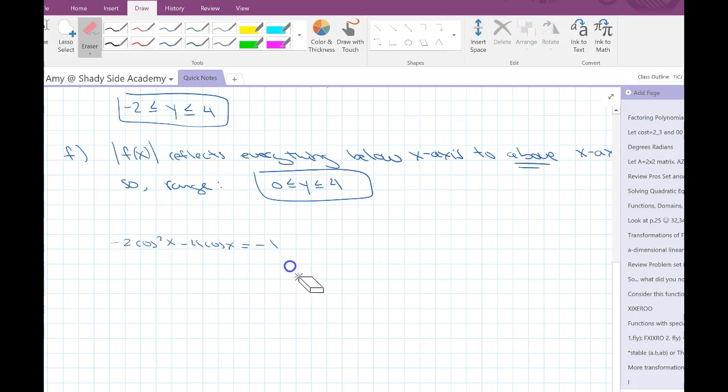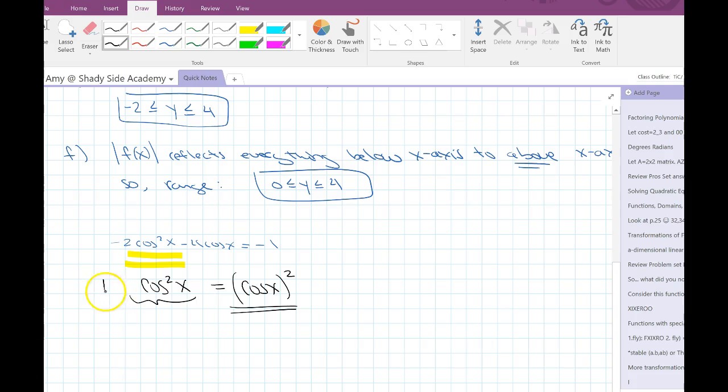This notation right here is actually precisely why. You see how this is cos squared x, all right? When you see cos squared x, that means the same thing as the cosine of x, squared. It's just conventional, and frankly easier because it requires fewer pen strokes. Cos squared x means cos x squared, all right? So get used to seeing cosine x or sine x raised to a power written this way. Now, not to be confused with something like this, the cosine of x squared, all right? So just pay attention to where the squared is.